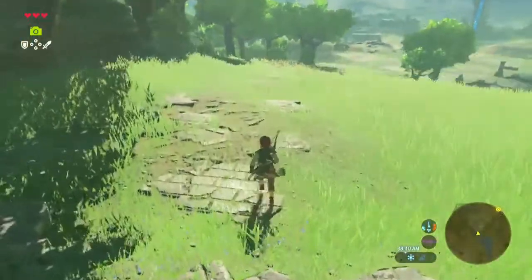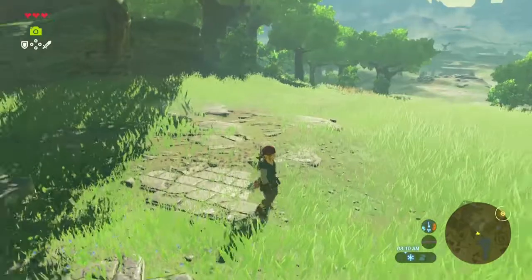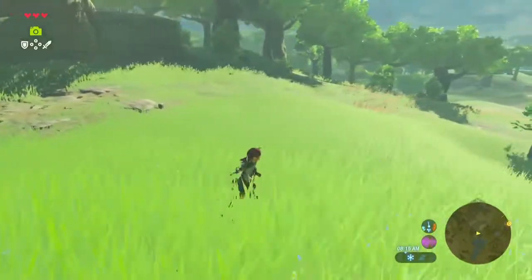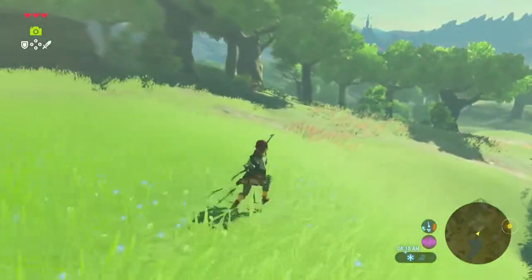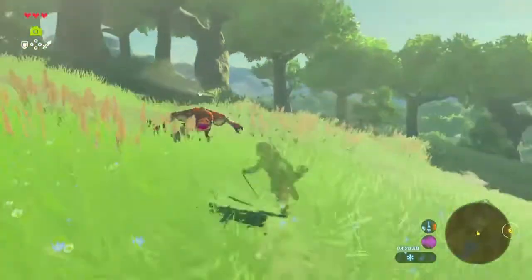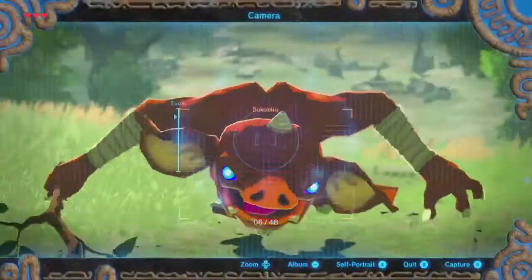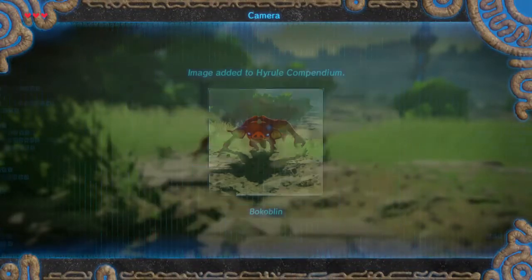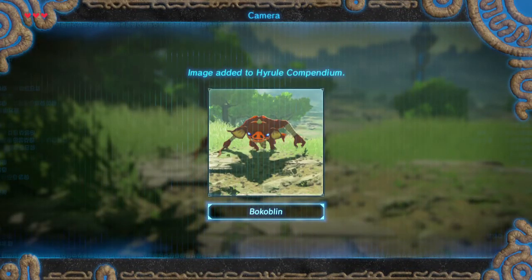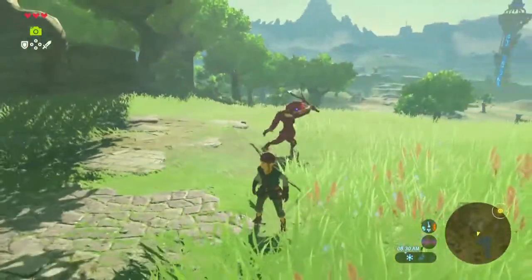Let's see. Oh, okay. So we got a monster over here. That's something we can take a picture of. Just come out in the light, buddy. Or just stay there. Oh. So here we have the Bokoblin. We're going to kind of do that. That's actually a very good picture. That is very good. Awesome. Thanks, buddy. Nice tree branch you got there.